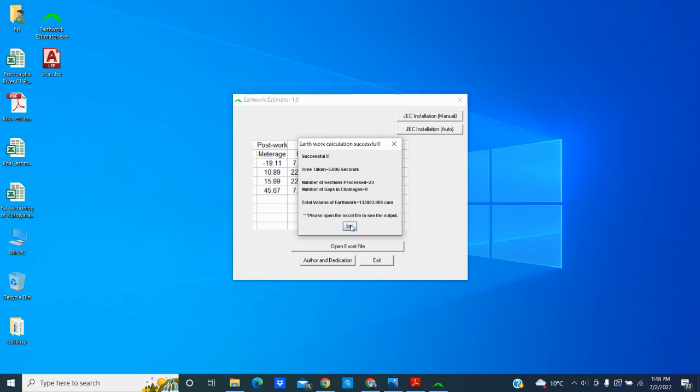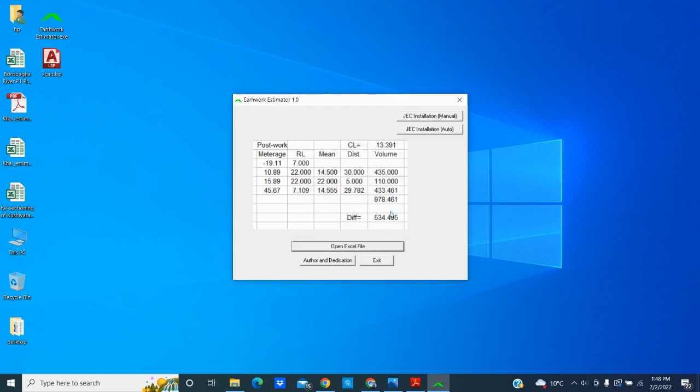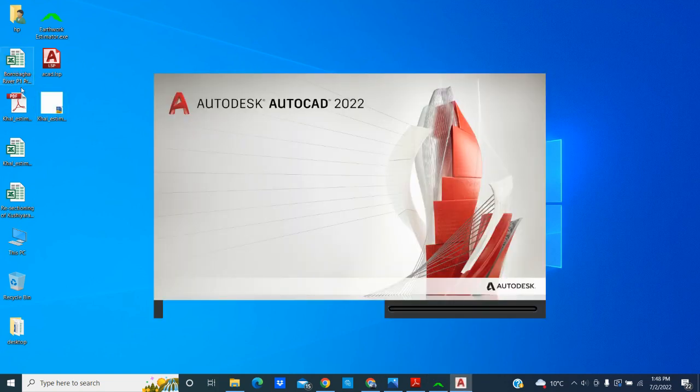Total volume of the earthwork is shown here. Then if we click OK, in the same name as estimate.xls, our input file, estimate.dwg, a drawing file, will be generated, and here all the AutoCAD drawings will be provided.